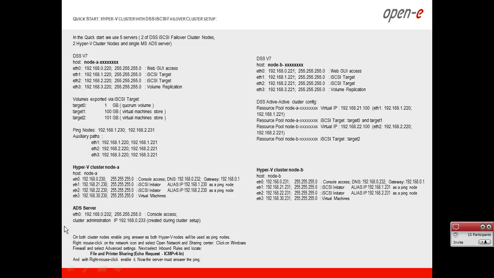I also need to mention that the minimum configuration is Windows 2008 R2 Service Pack 1.